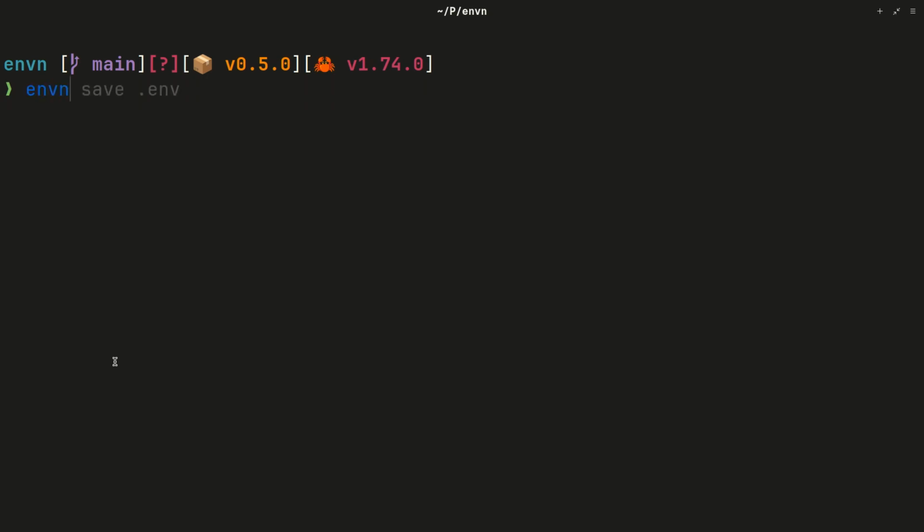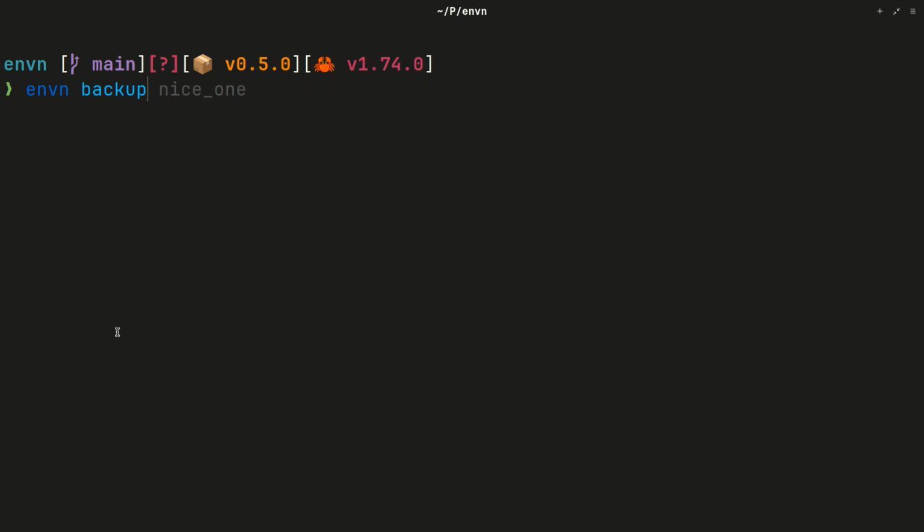And moreover, another cool feature of envn is its backups. So envn is very dynamic, and since everything happens locally, there's a chance that stuff might go wrong. So envn allows you to create backups.